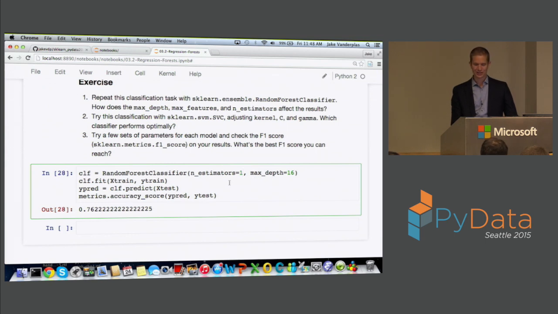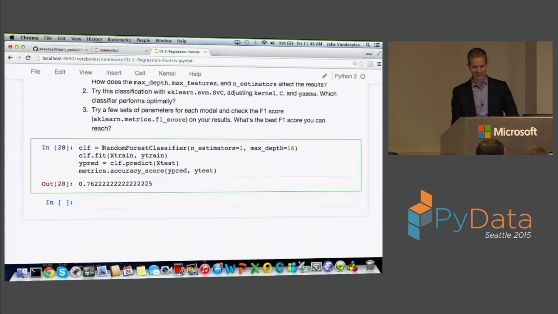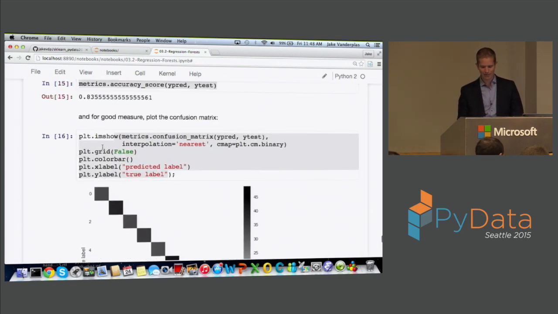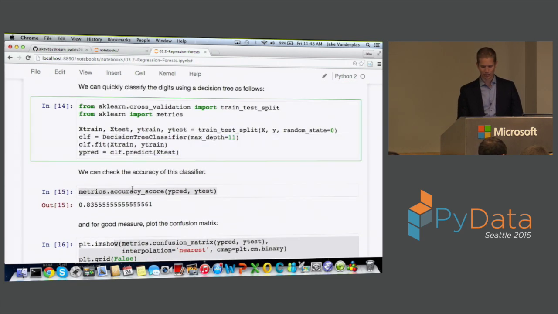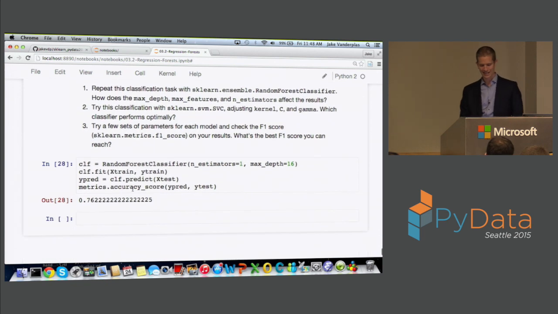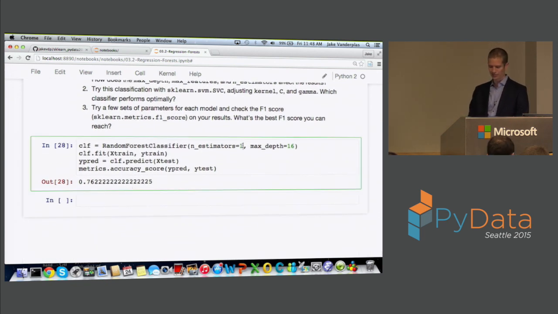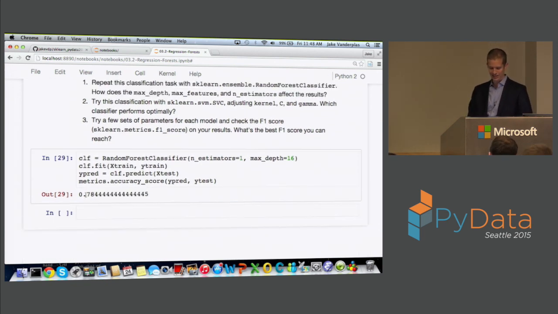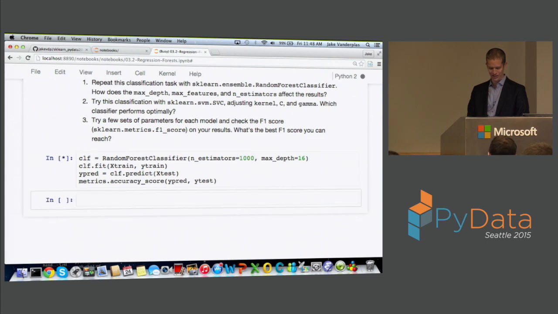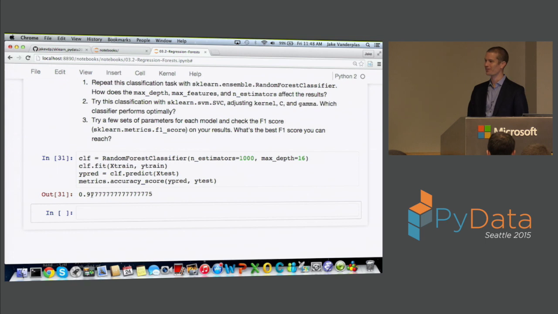So I think this is a really striking example of this. If you can just copy and paste basically these 4 lines from up here, and take a look at this. And if you put number of estimators equals 1, you get an accuracy of 78%. So that's a single decision tree. But now if you average, say, 100 decision trees, you're up to 97.5%. And if you average 1,000 decision trees, it's going to take a little while longer. That's about the same, 97.7%.